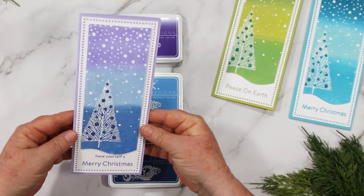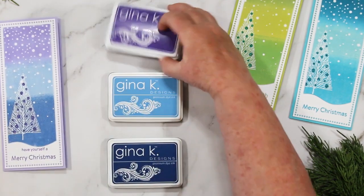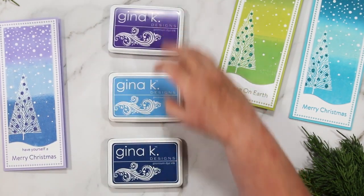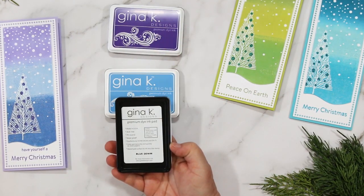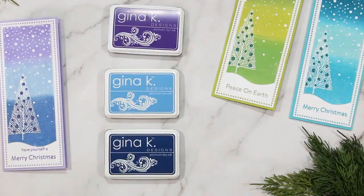And the colors again for the card I did in the video for you. This is the purple blue one. We started with Wild Lilac at the top, in the center powder blue, and at the bottom blue denim. This is also an absolutely stunning color combo.